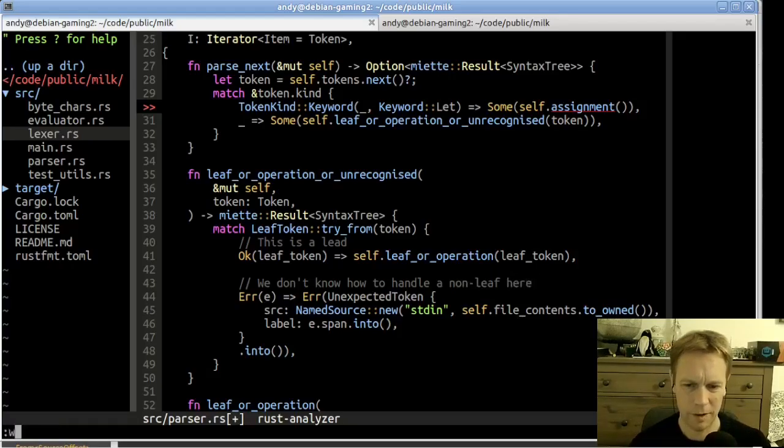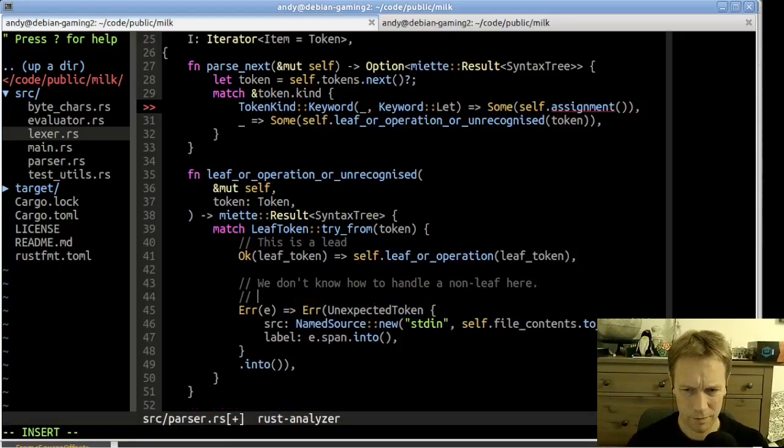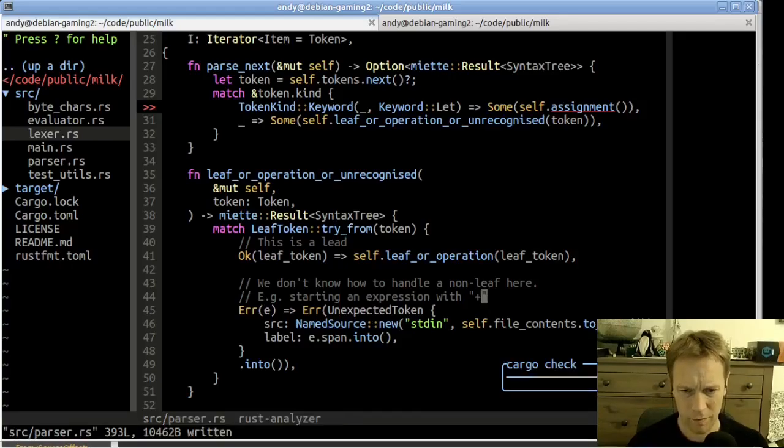And now we had some examples of things we might get. So it might be, e.g., starting an expression with plus would be an example of where when we get to here, it's like, hang on, I just can't deal with this token here. I'm not writing Lisp. Can't start expressions with pluses.